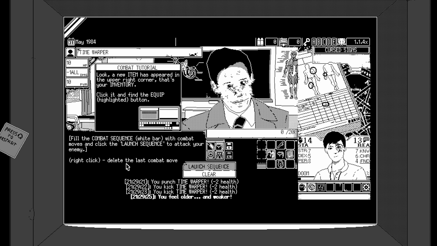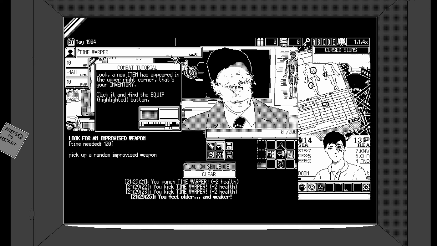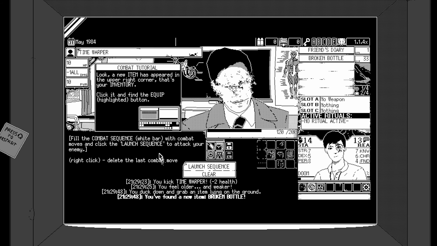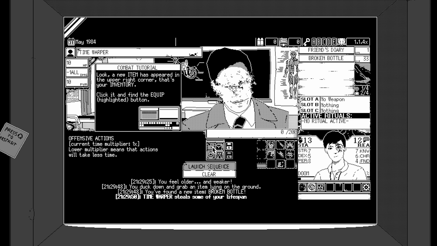Okay. You feel older. Are we still fighting? I love these timestamps on all our actions and everything we do. Did we find an improvised weapon? You found a new item, broken bottle. You duck down, grab an item lying on the ground, a broken bottle, in a classroom. Time Warper steals some of your lifespan. Okay, so we have a broken bottle. Can we use it now?